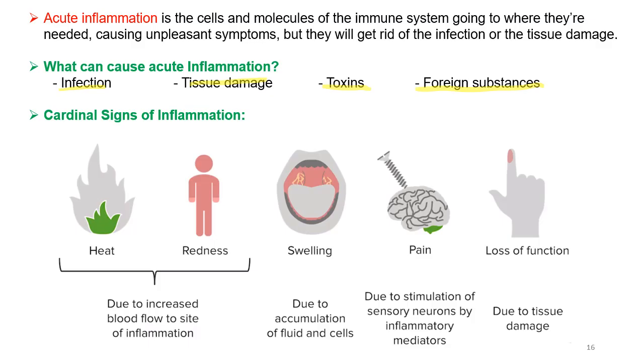All right, so what are you going to see? You're going to have a lot of heat. It's going to get red. You're going to have swelling of the tissue. And yeah, you're going to have a lot of pain. I like how they have this screw going through the brain. Painful. And this is the fifth sign of inflammation that we usually don't think about. That is a temporary, hopefully temporary, loss of function, right? So imagine if you have your finger that is really hurting and you have to do something, you go like this and you keep that finger away, right? Because it hurts, you don't want to touch it. It's a temporary loss of function.